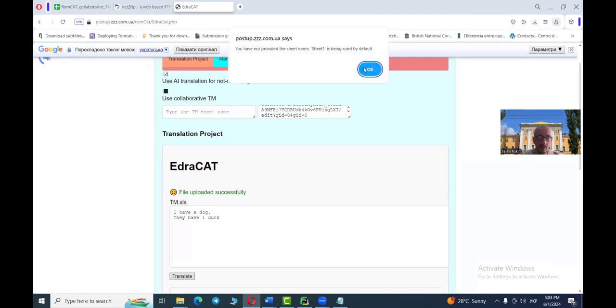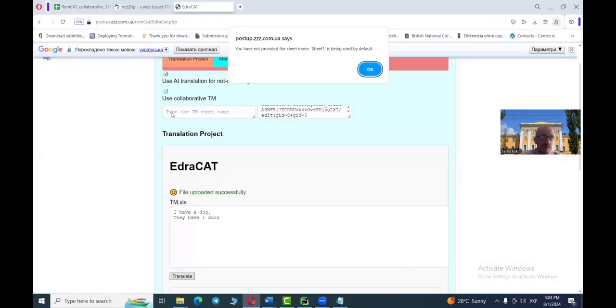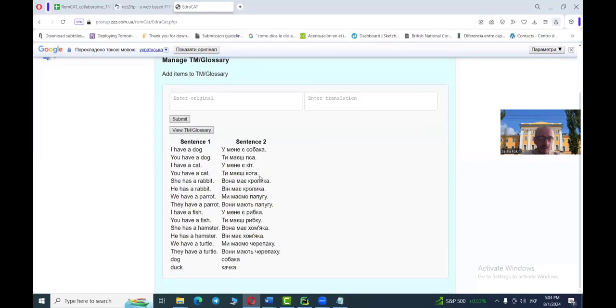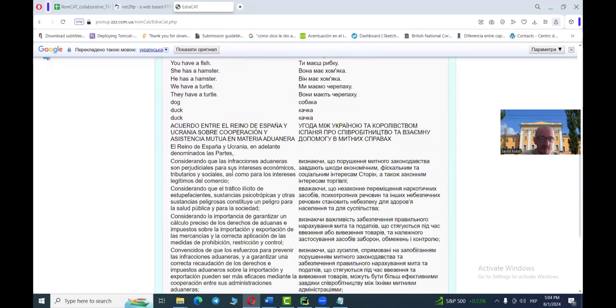Okay. I have not indicated the name of the sheet, but it's actually sheet 1, what I'm using. So I haven't typed anything here. And what else? Let's view now the memory.